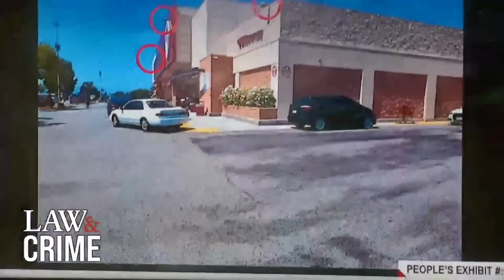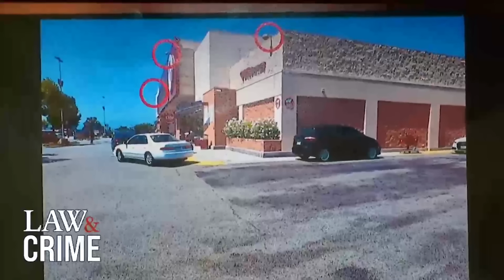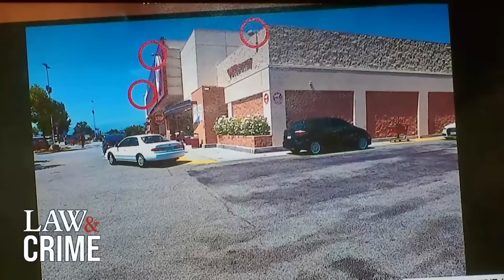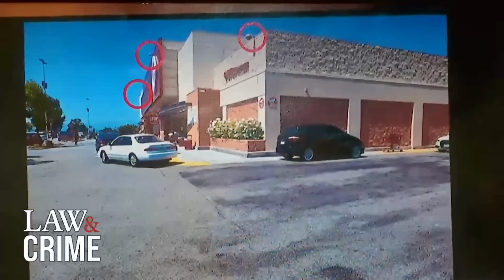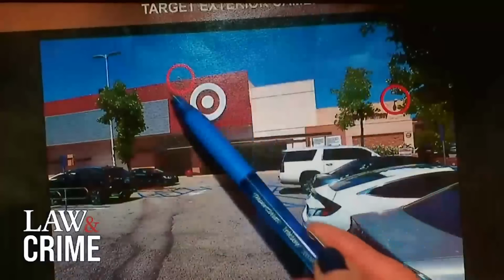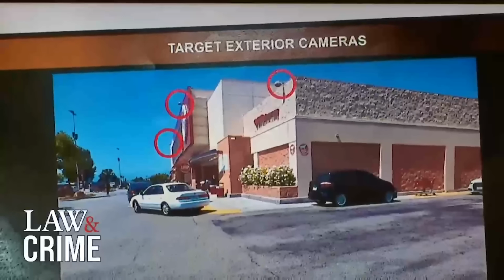Showing you, I think you talked about this yesterday, 214 with the 3 in the lower left corner. You mentioned a camera that was facing the area where one would enter. What do we see here? Yes, that's a camera that covers, I guess it would be the northeast corner of the building. As well as the cameras we just looked at in 214, or at least one of them, number 2, orienting it from another angle, as well as another camera facing the parking lot?